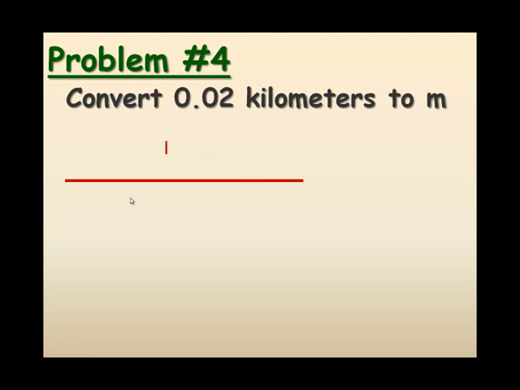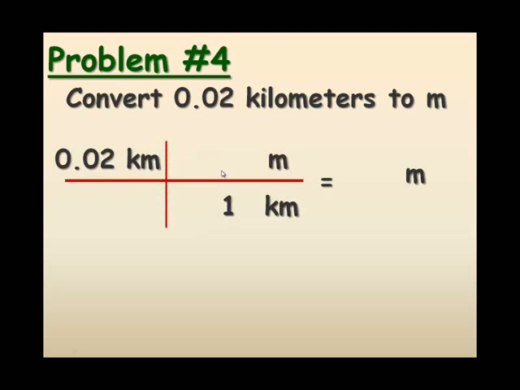So I'm going to start with 0.02 kilometers. I'm going to put kilometers down here so it cancels out, going to the units I want, which is meters, and then I'm going to put whatever I know about what that conversion is. Kilometers down here, meters up here, and it's 1 kilometer is 1,000 meters, and my answer is 20 meters. Okay? Now, if I ask someone how many sig figs that is, they would say 1. So you can leave it like that, or you could leave it in scientific notation.